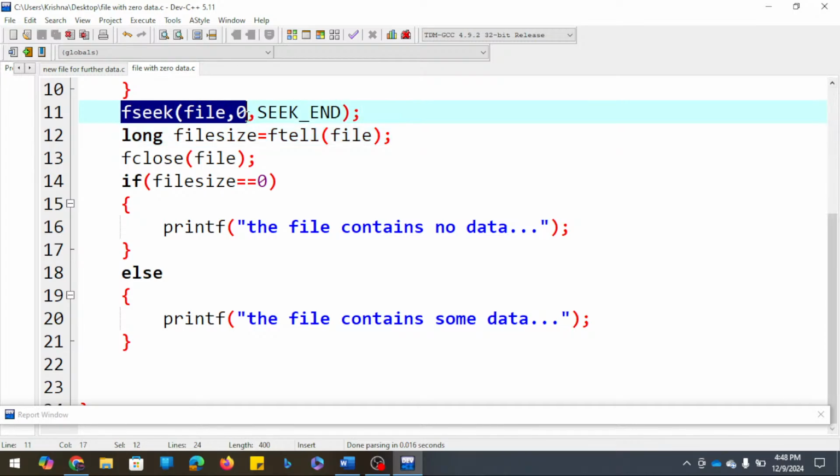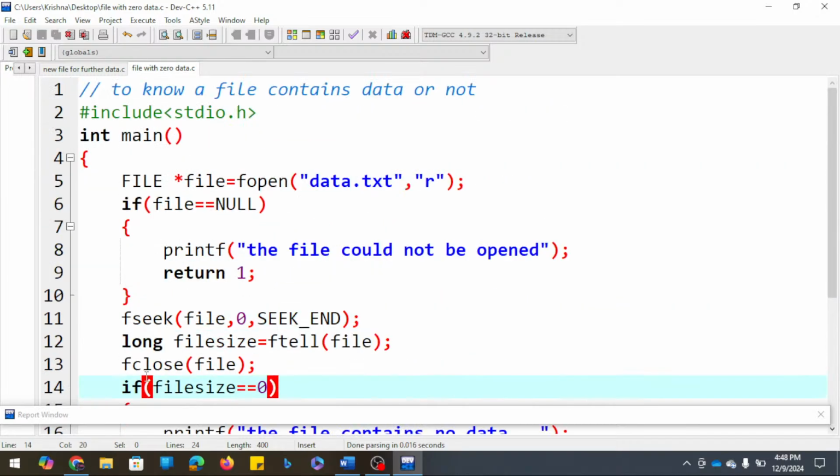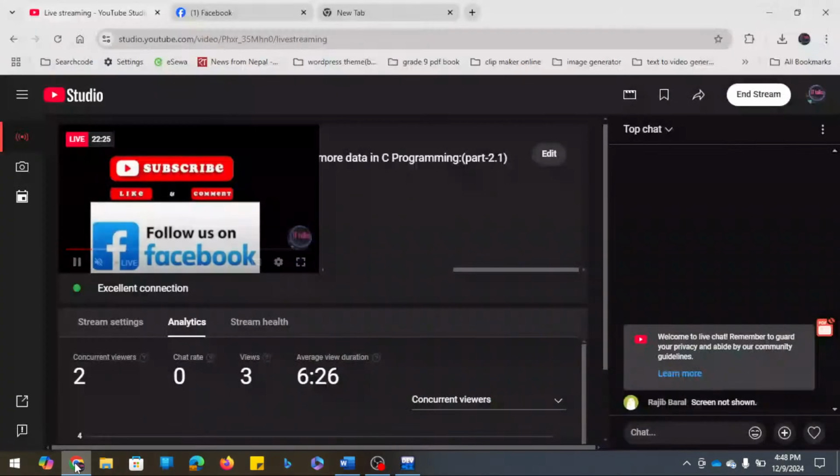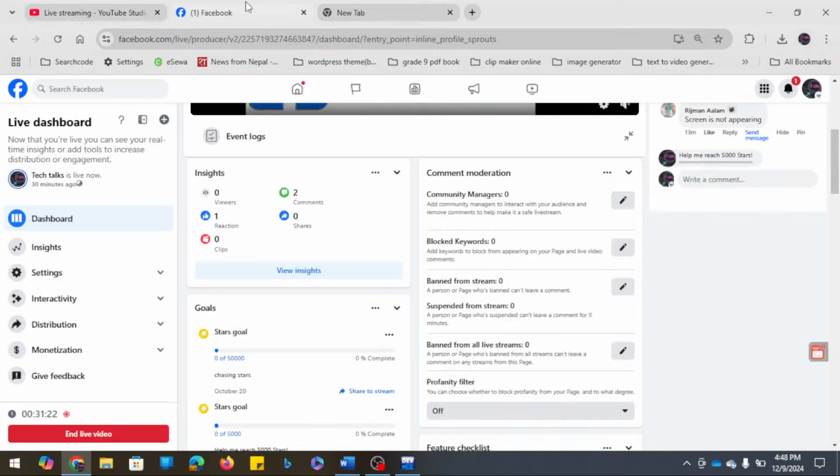Later on I will talk more about the fseek function, but for now we just knew a little about what this fseek is and how it works. I hope you are sure of this one. If you have any question, then you can ask me. So, any questions there?